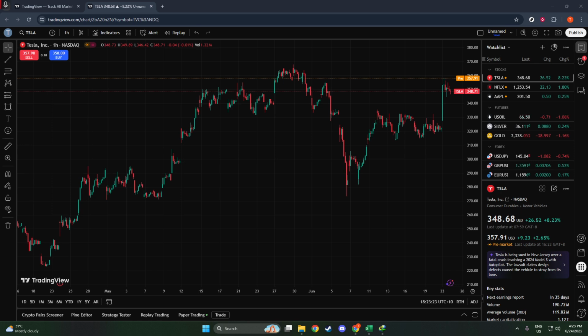Specifically, look for areas on the chart where the price has rebounded several times. Often, these are the zones that act as crucial support or resistance levels, marking essential decision points in the market. Taking the time to identify these areas properly can make a big difference in your trading.